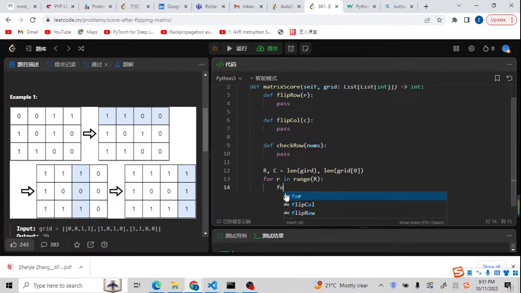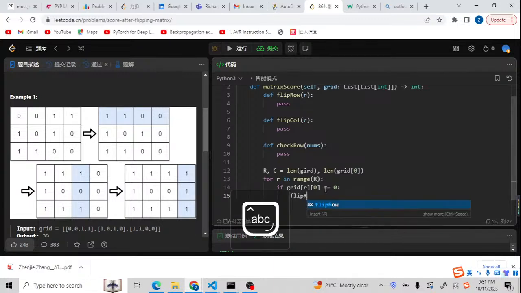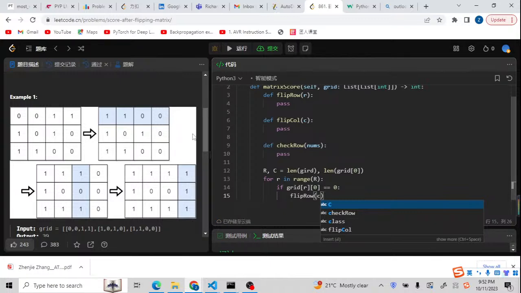So for each of the rows, I will check grid R 0, which means the first column. If grid R 0 equals 0, I need to do the flip of the row, and I will give a row.